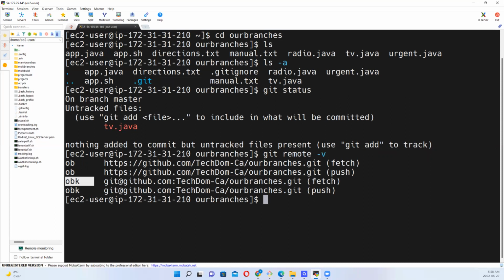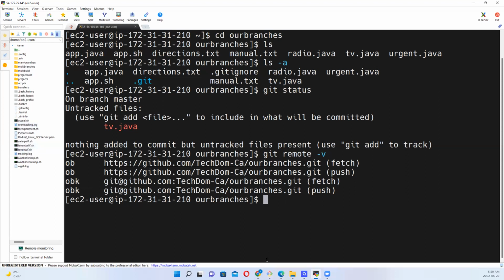Remember, we set up our SSH key and added it to GitHub to enable us to push, fetch, and do all sorts without requiring passwords or personal access tokens every now and then. Now that we have this, let's see what we can do. We want to do a git clone.